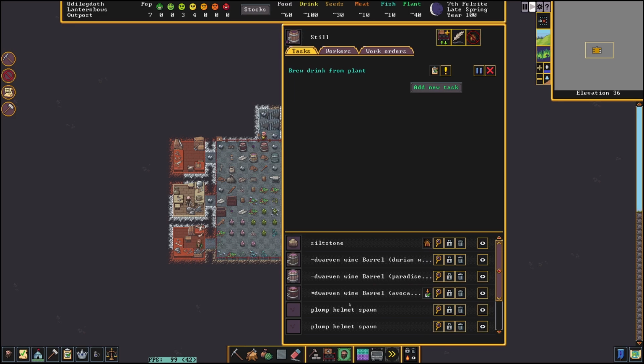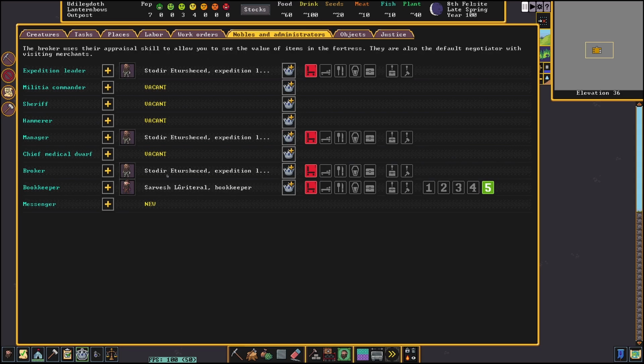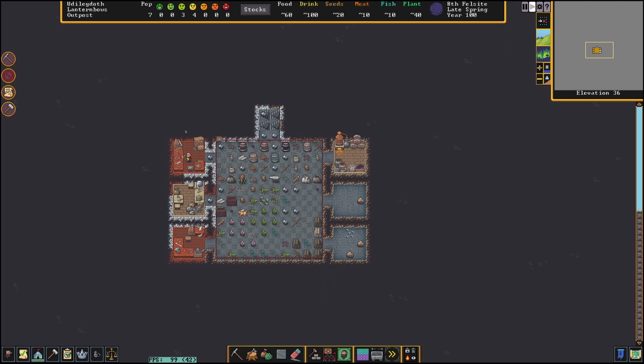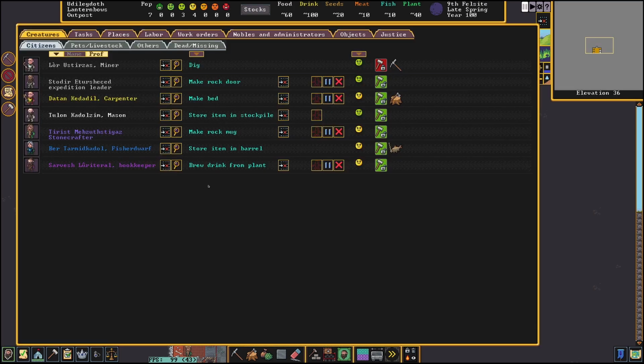For drinks. Yeah, I would like to get some offices just so we get a proper count on our inventory here. And where am I going to put that? I wonder. Do I want to put it down here? No, I kind of want it up here. So probably do something like that. You know, why have you not brought our doors down here yet? What's everyone doing here? Make rock doors, store items. Store items, brew drinks. I mean, everyone's doing something, so that is legit.